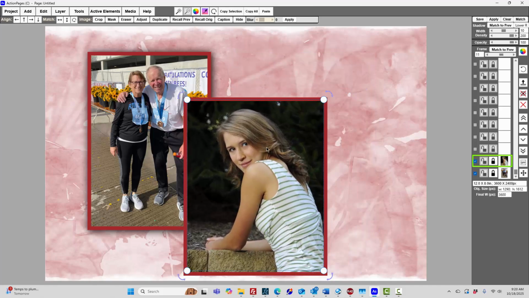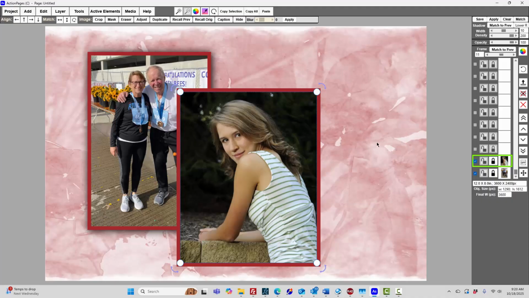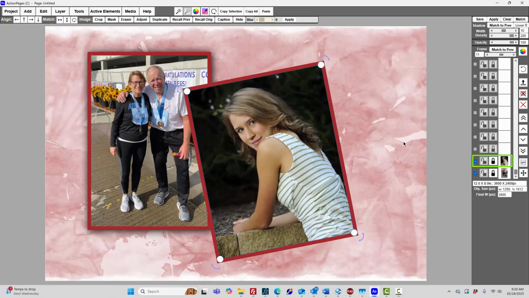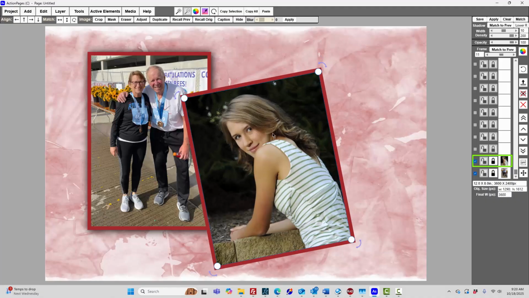So as you can see, the whole overall layout's getting to be a lot more interesting, right? We've added shadows, we've added borders to the pictures, we've added the background that gives it a kind of appeal. And if you wanted, of course, you can offset these pictures like so, however you want to do it. And if you had some text that you wanted to add up here at the top, we could do that. So I'm going to leave this here for now.